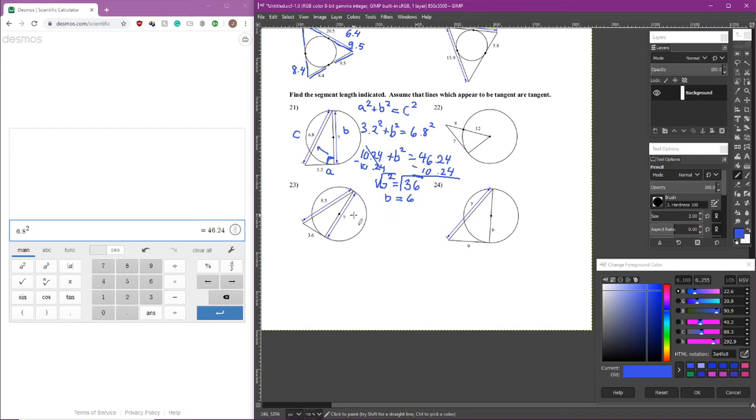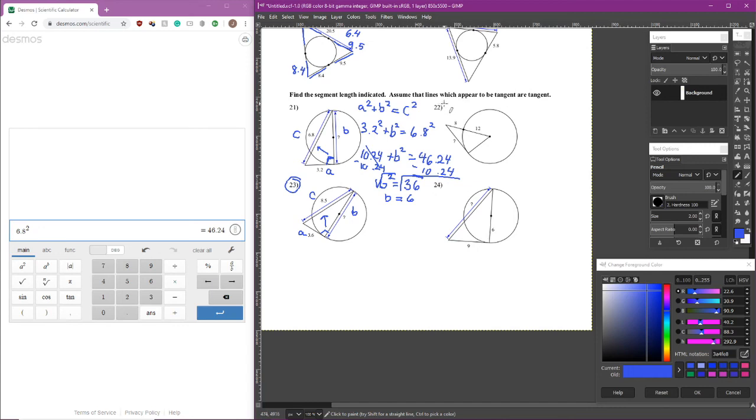Okay, let me talk you through a few of these, but I'll leave it up to you to finish them. Number 23, again, tangents. This is a tangent because it touches a circle. When they meet up with a diameter, they always make a right angle. There's your right angle. It's pointing up to your hypotenuse. Your hypotenuse is C. Your short leg out here is A. There's B. Then use Pythagorean theorem like before in number 21 to solve that one.